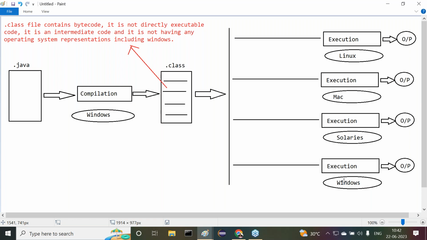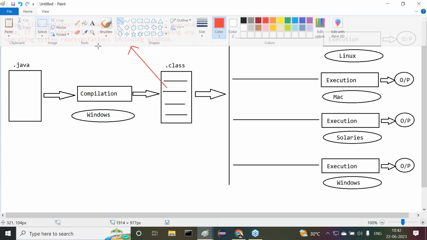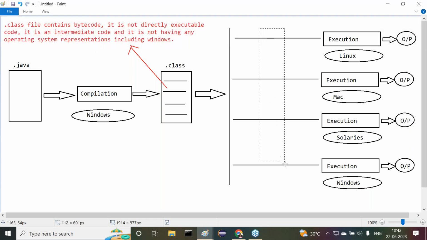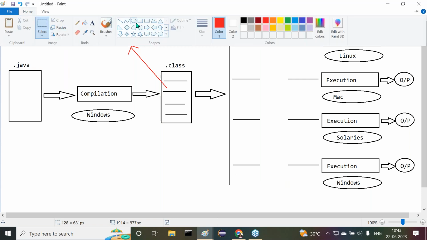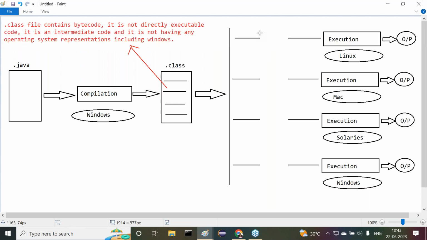What exactly are the converters here? Understand it clearly. Sun Microsystems has given some converters in between the .class file and our operating system, our execution environment.